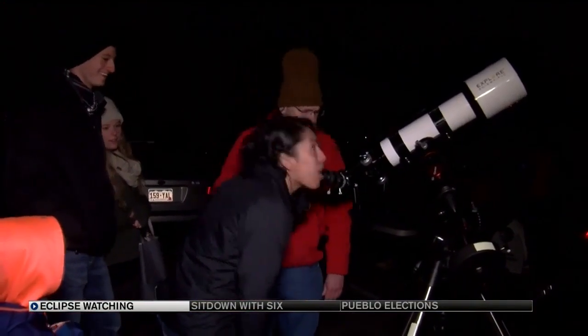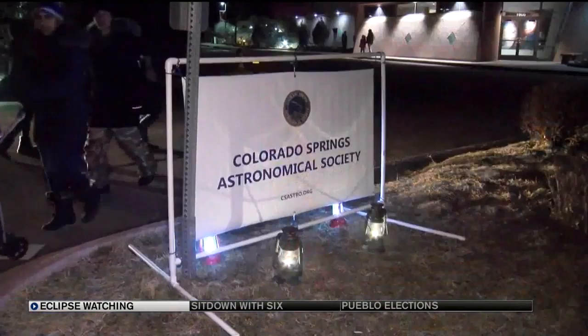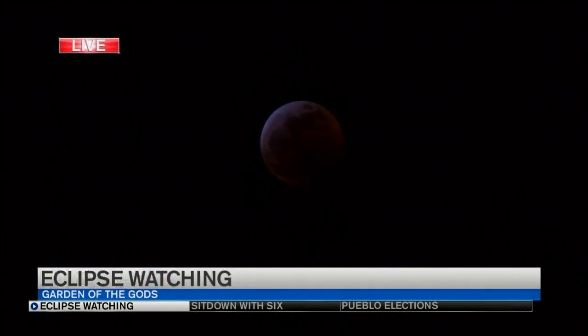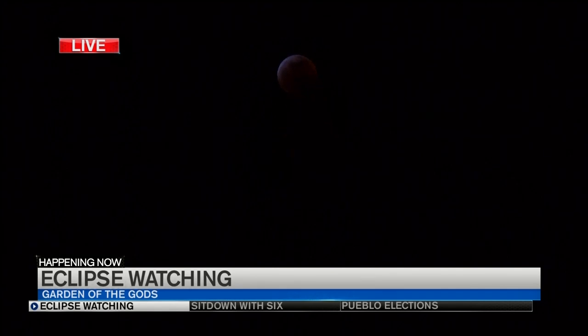There was also another event like this one at the Air Force Academy. Both are expected to wrap up around 11 o'clock tonight. The most fascinating part was to see how bright the moon was before the shadow started creeping up from below before engulfing it completely, like you can see it right now. There's only about a half hour left before this sight is over, so it's not too late to see it for yourself if you haven't already.